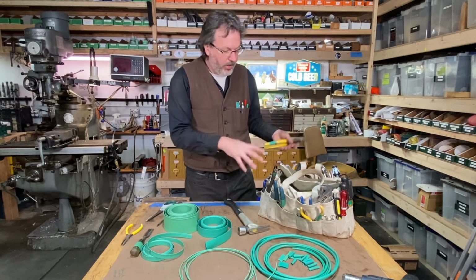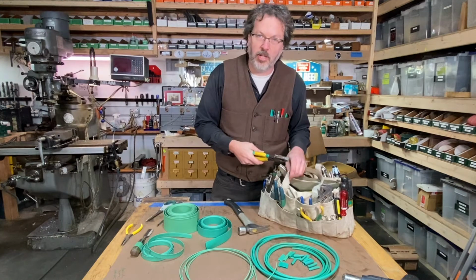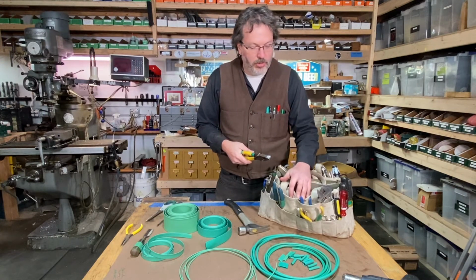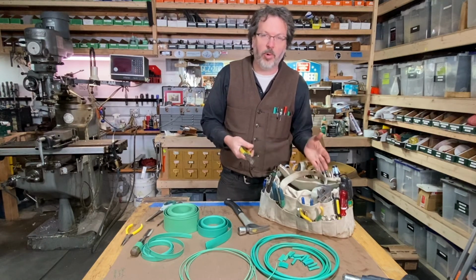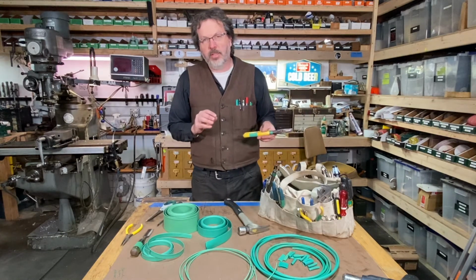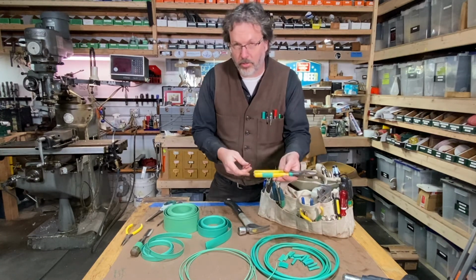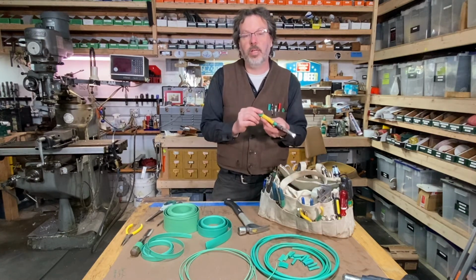Primarily, this bag right here, I do use these tools in the shop occasionally, but most of the time this bag of tools is out on a job, or maybe I'm working with different people, that kind of thing. And I just want a quick means to identify my tools quickly there. I can see, oh, those are my linesman's pliers there. They got the green on there.